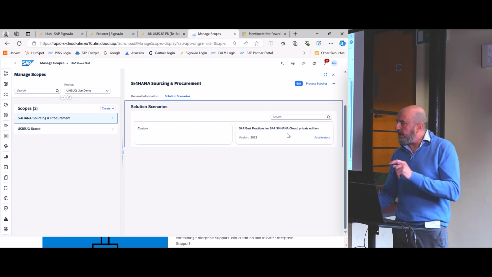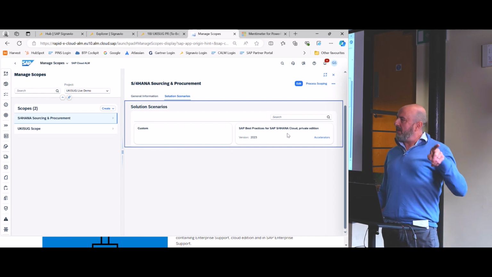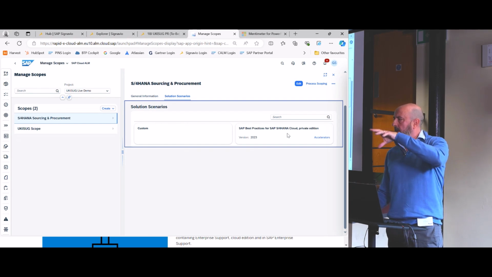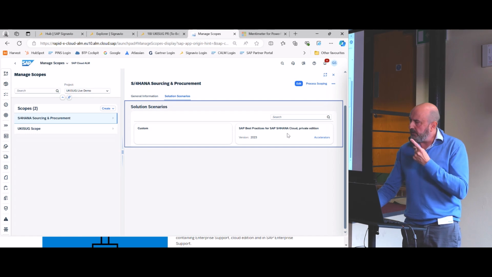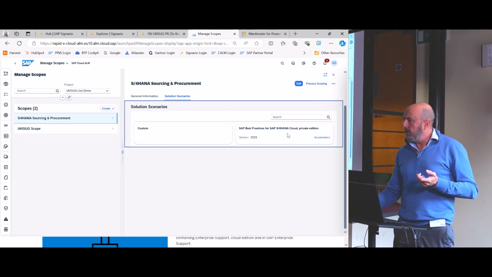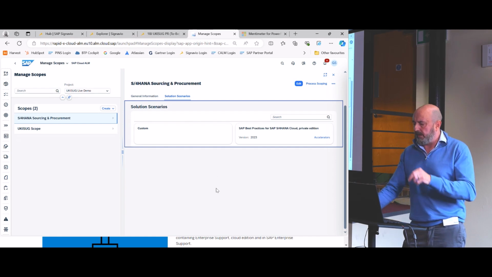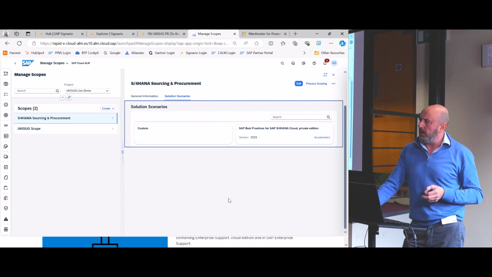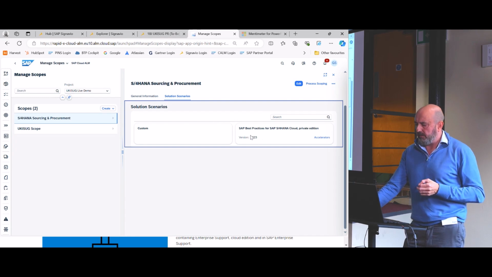One is the best practice content. So remember in SAP scenario, we have the value accelerator for 2023 S4HANA Cloud Private Edition. It's exactly the same here. Now, the content is not like for like, 100%, but the best practice content recommended in here mimics largely what we have available in SAP scenario.